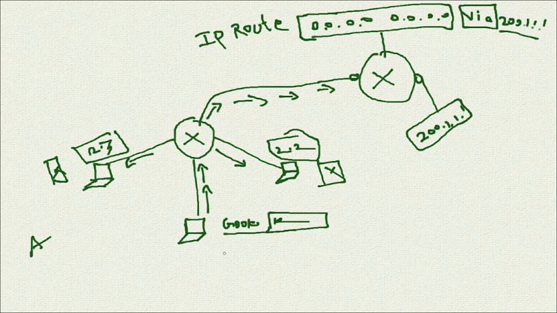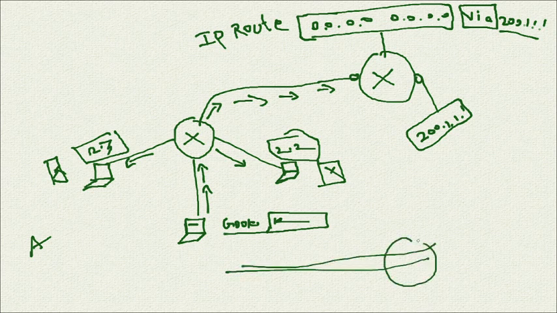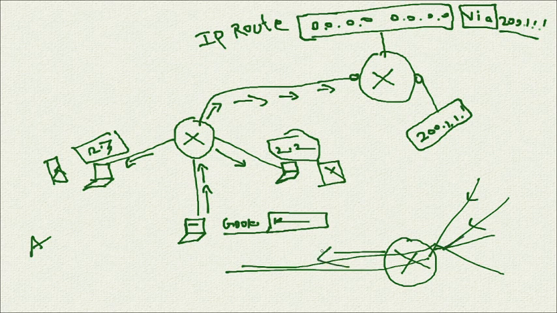So if it is another network, and you want to reach the internet, meaning if you want to reach something beyond your internally connected network, the packet is sent to the router having the IP route, the default route. The default route sends all default requests via 200.1.1.1. So that's the reason all requests are sent to it. The ISP sends all the requests and then gets the reply back. It's a default route.